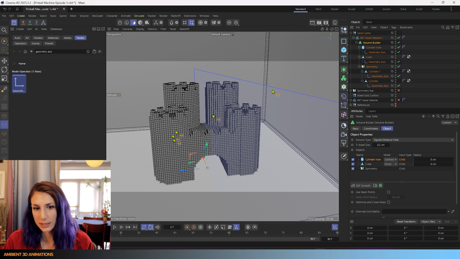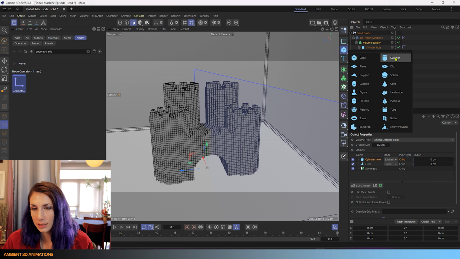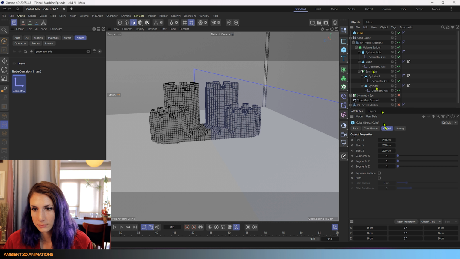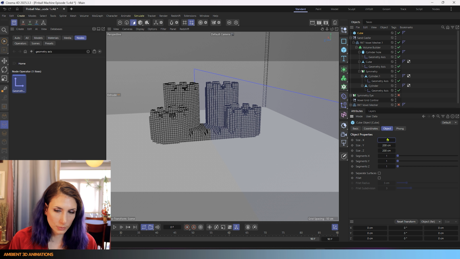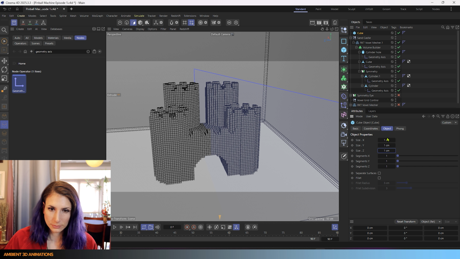Something that might be fun is to make some little seashells on the front, so let's go ahead and do that. I'm going to drop in a cube for that. I'm going to make it really small, 1 by 1 by 1.